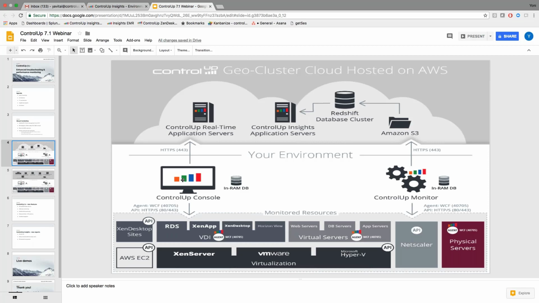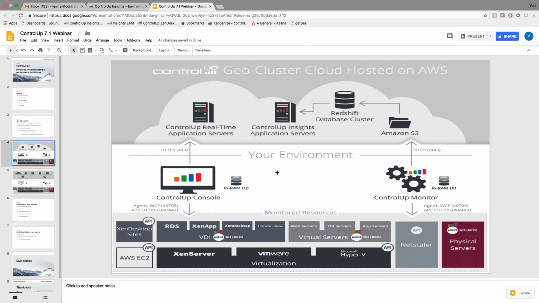It's pretty cool. And for the guys out there who already use Nutanix boxes, I do have news for you. ControlUp 7.2, which is due in about a month or two, will add support for the Nutanix Acropolis hypervisor. In addition to that, we also support the Amazon EC2 API service, and I'll show you during the demo. And we have plans to include additional cloud providers such as Microsoft Azure.